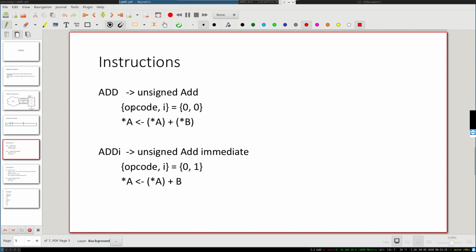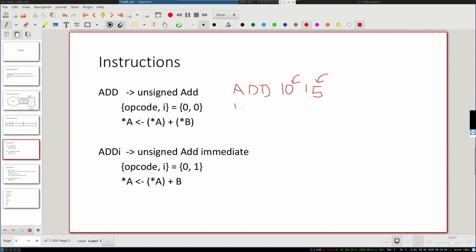In this instruction, we take 2 arguments, A and B. We look into the value of A and B, add them up, and then write them back to A. So if we were to write add 10, 15, we would look into the address 10, we would look into the address 15, add them up, and then write them into 10.